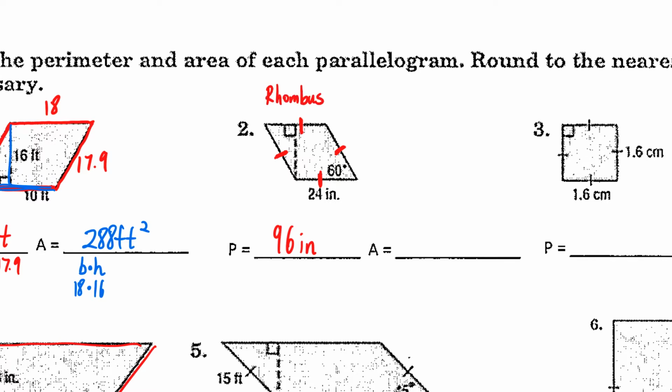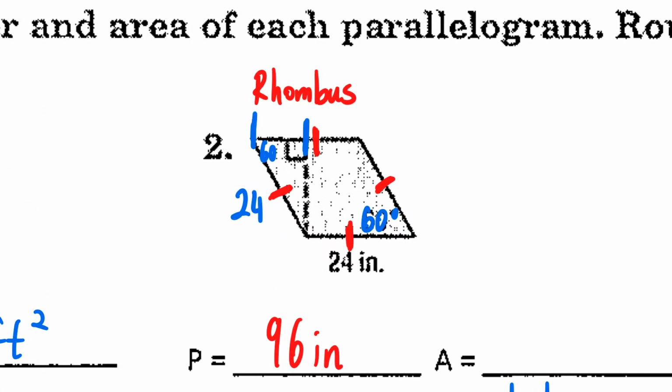This is a rhombus. Okay, so area is base times height. What's the base of this parallelogram, this rhombus? It's 24. Okay, I don't know the height, but I know this is 24. Okay, now this is a 30, 60, 90. I know that because of this down here. All right, so this is calling back on rules we learned a long time ago.